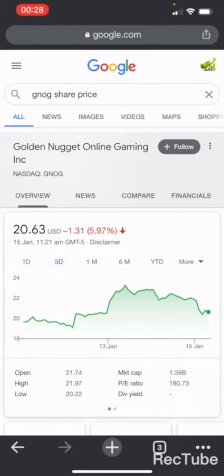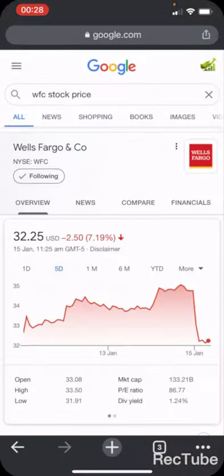The next one is GNOG. I shared this with you last week, and because of the market correction it has now dropped to $20.82. This is also within the buy zone, but if you can get it within $20 we will love this play. GNOG has a price target of $45.